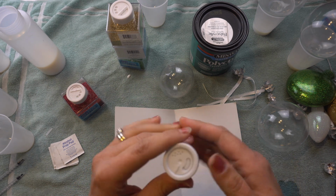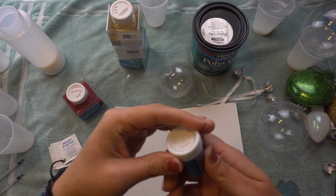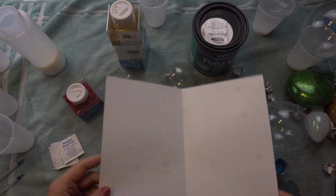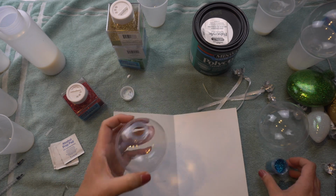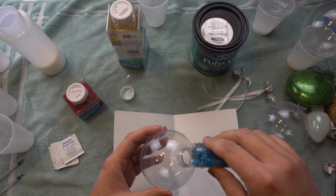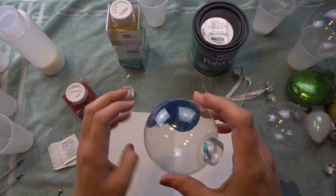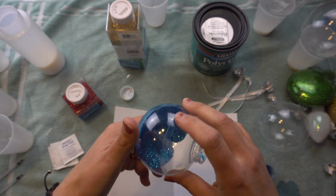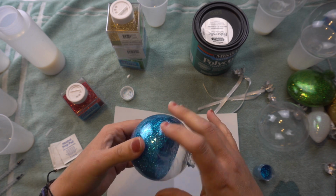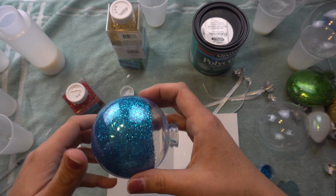Let It Snow. So if you have them where they have an opening in them, you can open them like that. But honestly, I just like taking the cover off and using a piece of paper or something underneath that you can catch all of the glitter. But if you have a funnel here, here would be a good time to use the funnel as well. But I'm just pouring some in, and then it's the same process as putting the poly in, that you're just going to want to twist it. And I like to go over it several times in case it missed anywhere. And then just kind of just keep twisting it.